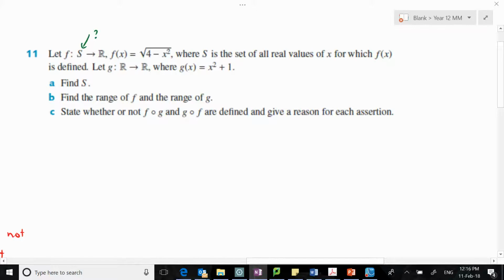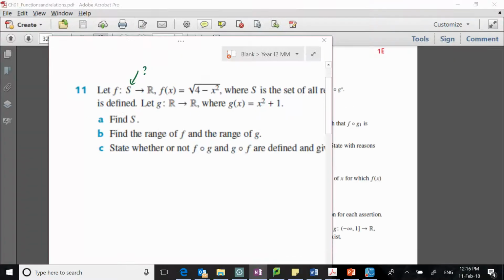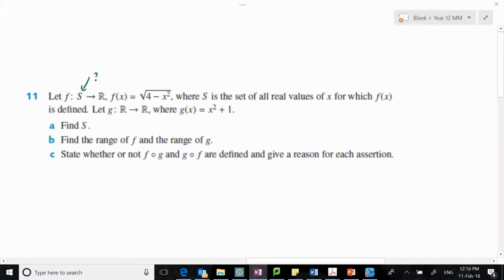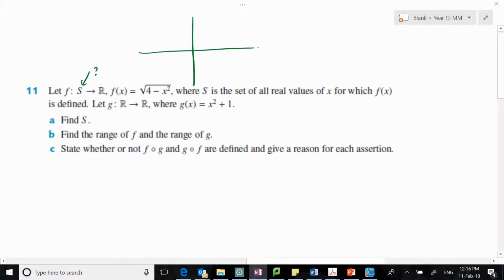But you know the function. That's a circle. Whoa. That's a circle function with a radius 2. It's a semicircle because it's a function. Remember functions and relations? Because that's function notation, we know that it's a semicircle, radius 2. And it's the positive root, so it's on the top half, from -2 to 2. All right, so I got my picture. I understand what it looks like.